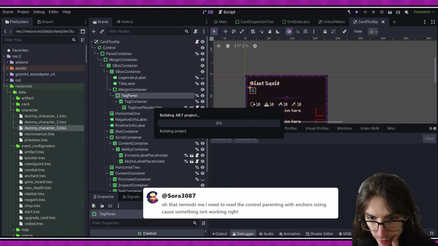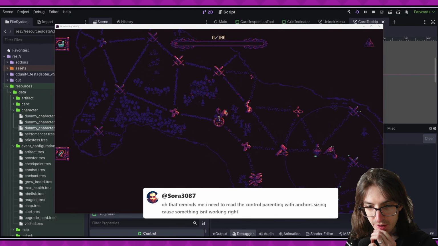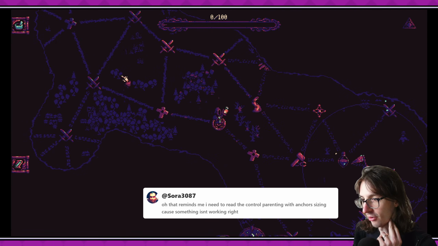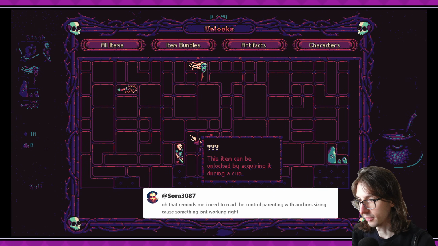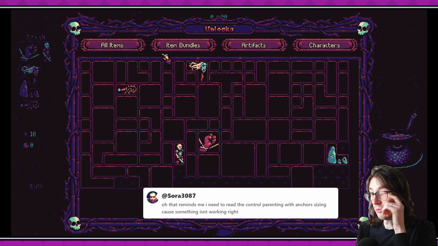That reminds me, I need to read the control parenting with anchor sizing because something isn't working right. Yeah, the anchors are especially confusing, I think, in Godot. Okay, so now we're hiding those tags. All right, cool.